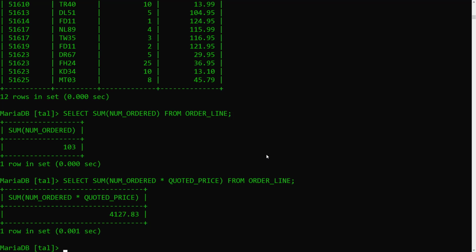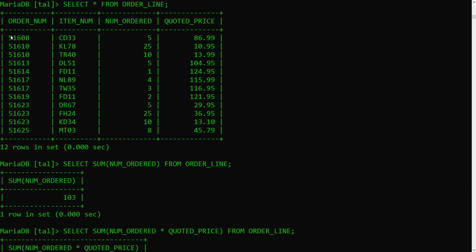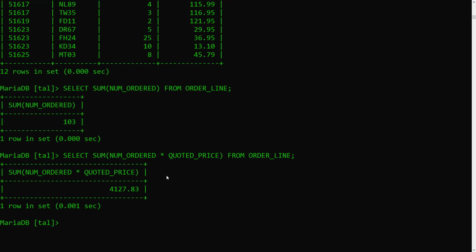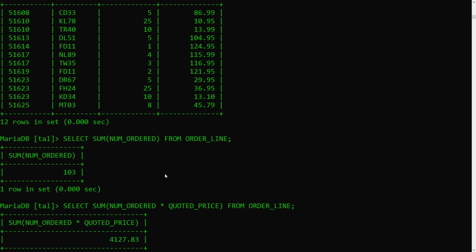It depends on average over what. Do I want to know the average per line item, or the average per customer, per order? What do I want to know? The average price per unit? If I wanted to know the average price per order line, then I would divide by 12, because there are 12 order lines, right? And all this that I'm talking about here is just math. This is not SQL stuff, okay? But in this particular case, there are 12 order lines. All 12 of those order lines could be from one order, right?